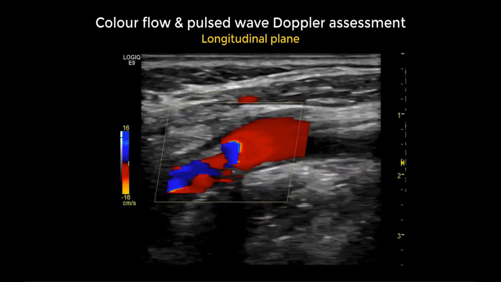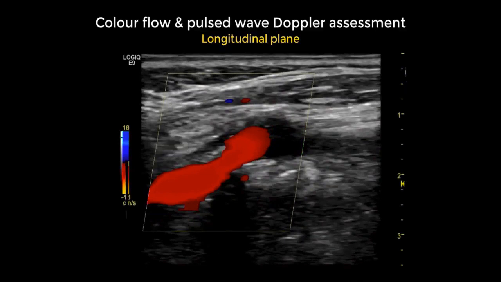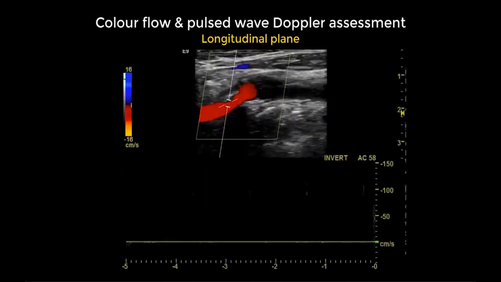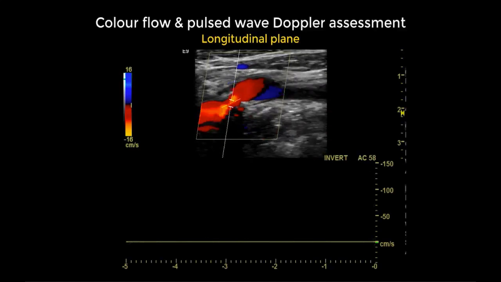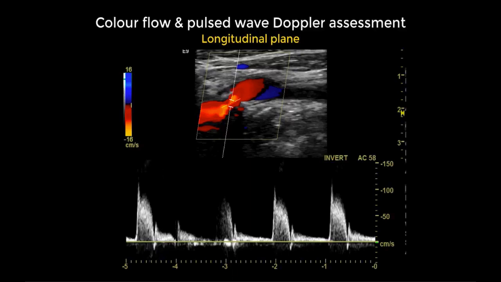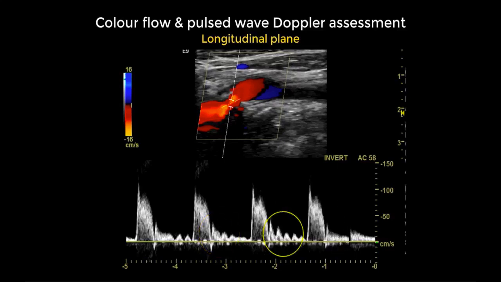We continue the assessment into the external carotid artery, and we confirm the anatomy by using the Doppler mode. Therefore, we place the sample volume within the origin of what we think is the external carotid artery. You can see that we have a normal high resistance waveform. We can confirm that this is the external carotid artery by applying the tapping maneuver, and we can see that there is alteration of the diastolic flow.